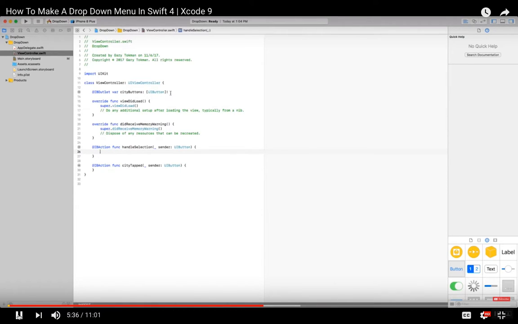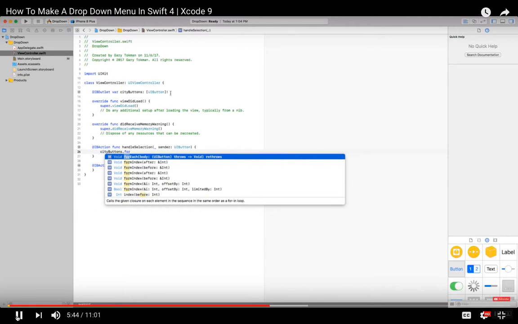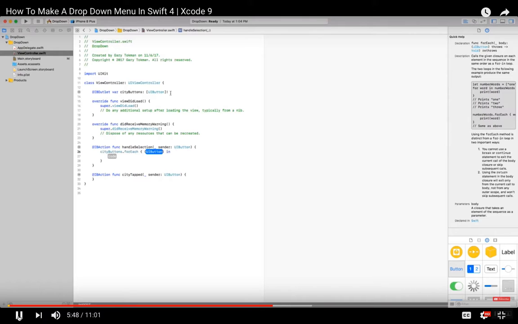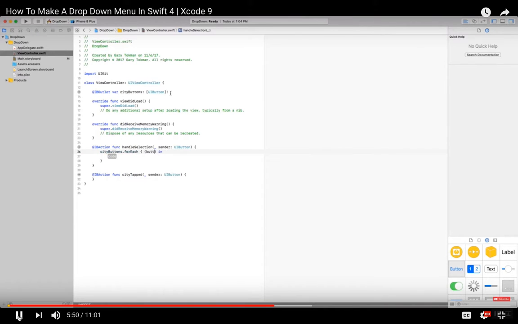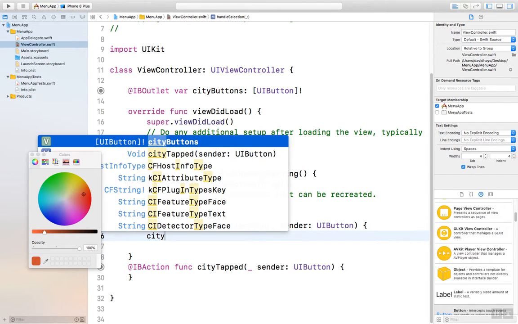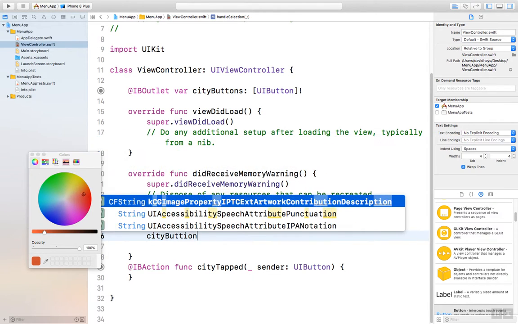So now we have to do the opposite of that. We have to show the buttons. So what we can do is say city buttons dot forEach. This allows us to enumerate over every single button.